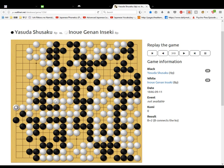Now white does the futile one. And now the ko fight's over, and the last part is just filling up the gaps. Black's connected, white's turn. Fills somewhere, doesn't fill here, white takes that. Pushes here at some point. I don't know, let's just look. Fills that. Okay, this little sequence. It's not much, it's simple enough. White plays there, black plays above. So it's this area. Afterwards it's this area. Then the bottom. Easy enough, I suppose.